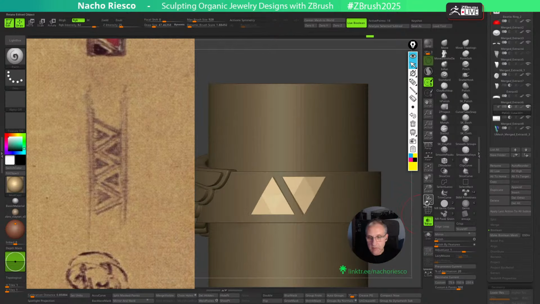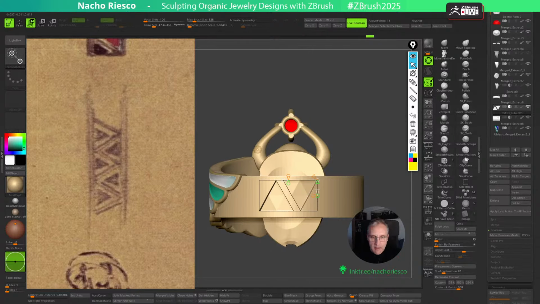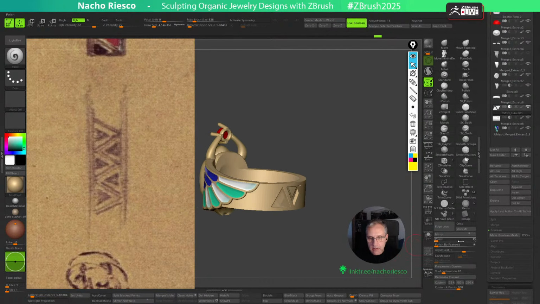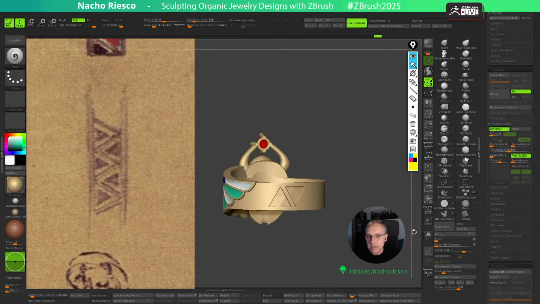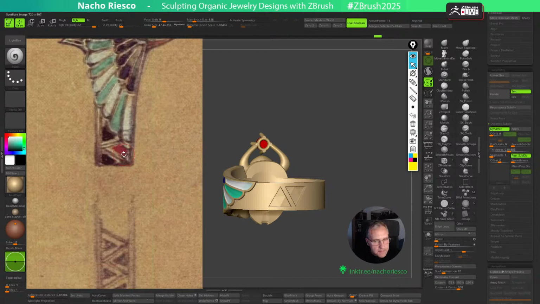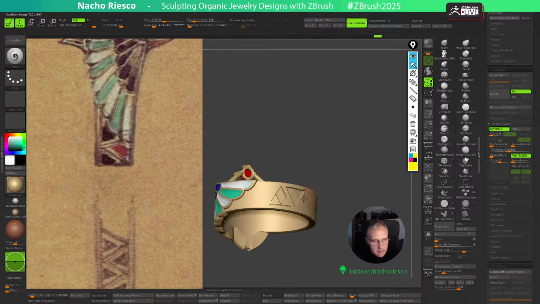Like this. Let's bring them down here a little bit. And now we can start using the array mask. I think I am making something wrong because we are having the metal, and now we are having the enamel.